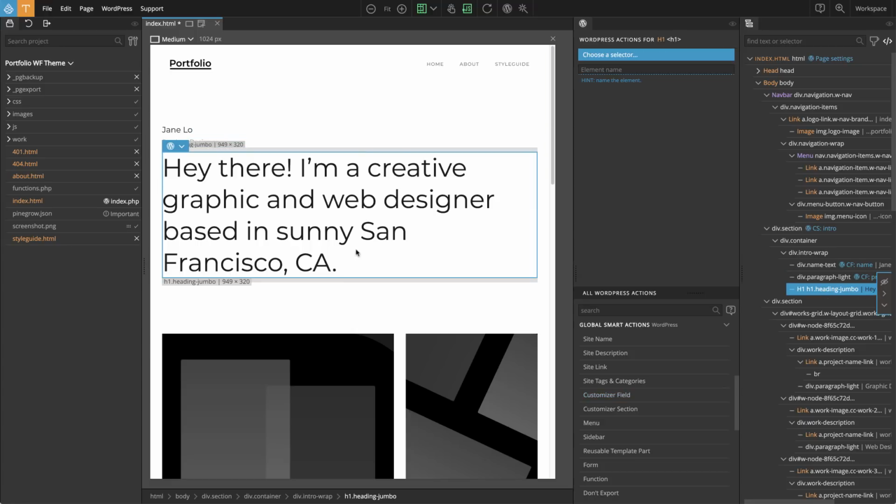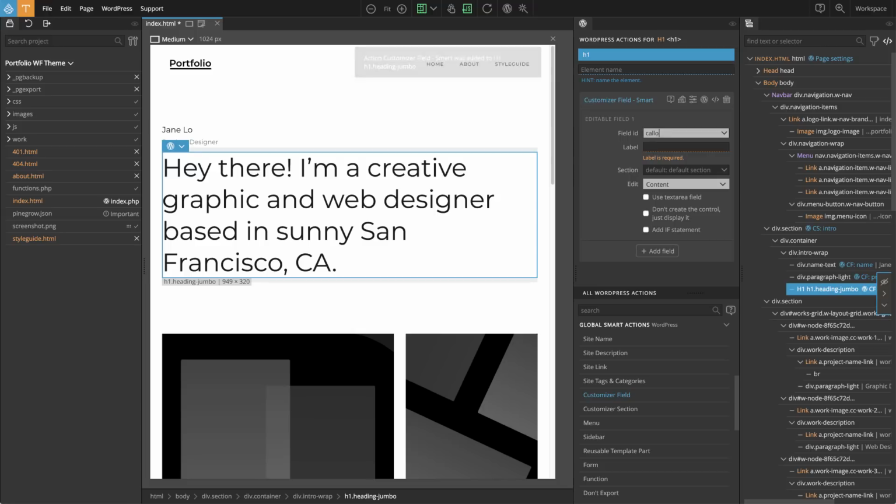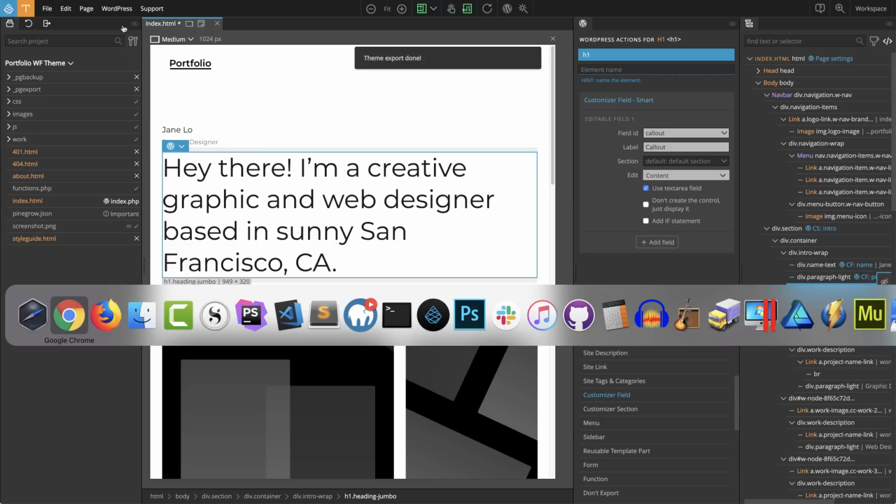And then the callout. And here, because we have more text, we will use a text area field. Okay, and so let's export the theme and check it out.